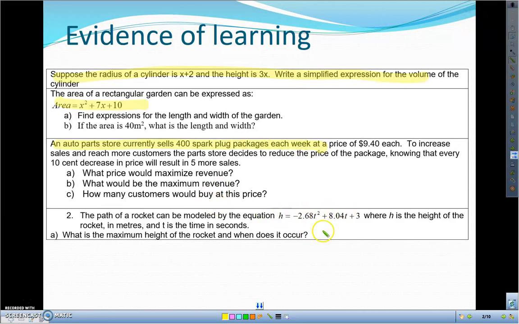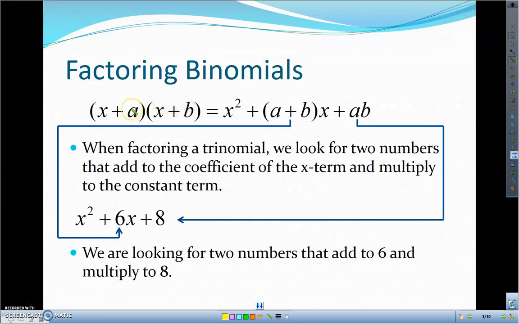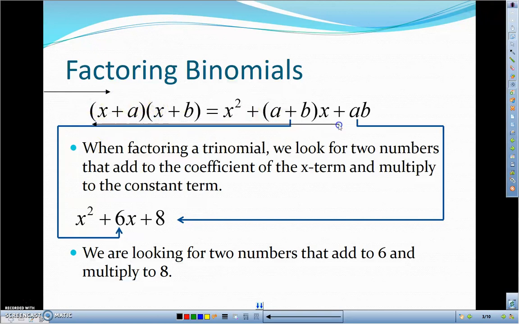And this one here, you need a few more skills before we can get to solving that. And what we learned today will help you towards that, but ultimately not get you there 100%. Just a quick look back at what we learned in the last lesson, which was focused on factoring. Going in this direction is expanding, and going in this direction is factoring. So when we start with a trinomial, we go back towards these brackets, that's factoring, and going this direction is expanding and simplifying.